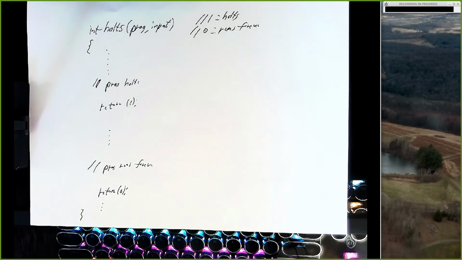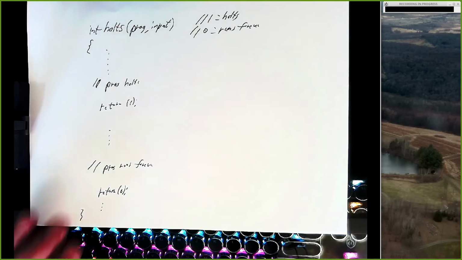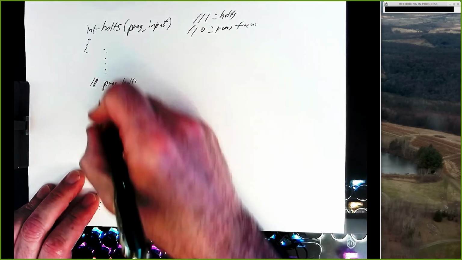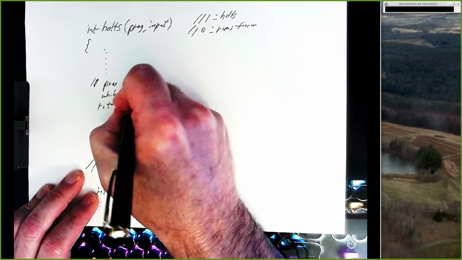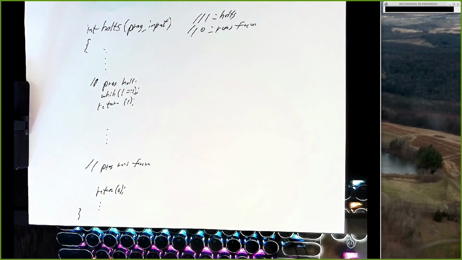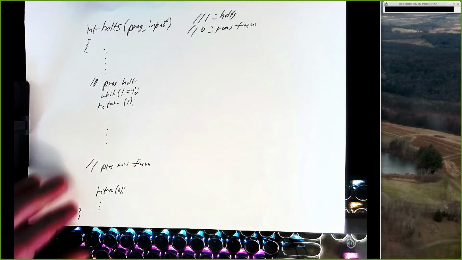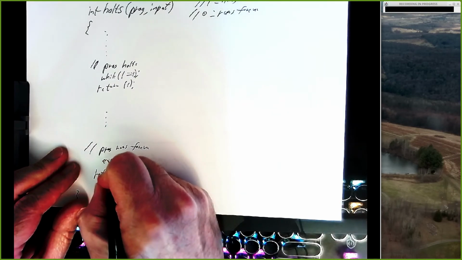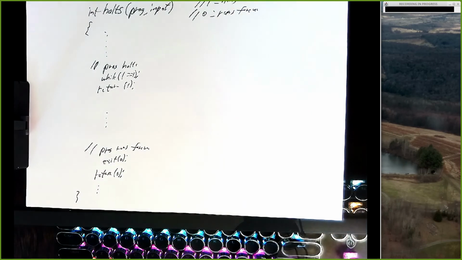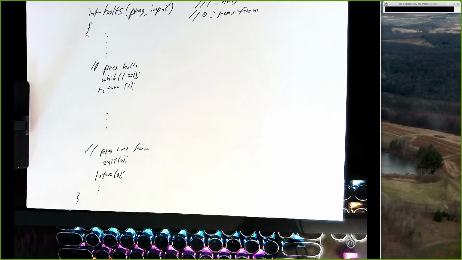All right, so here's what you do. You take this program and you tweak it a little bit. Right here before it says return 1, you put in an infinite loop: while 1 equals 1 semicolon. And down here where it says program runs forever, you put in an exit statement. And now you run this program on itself. And you say, okay, tell me whether you're going to run forever or you're going to exit.